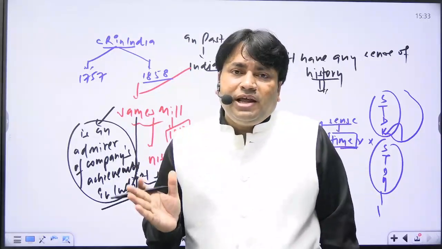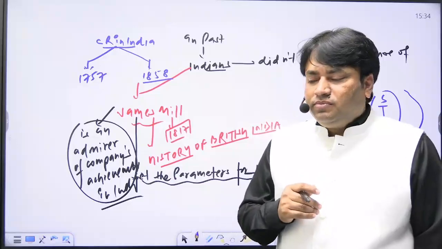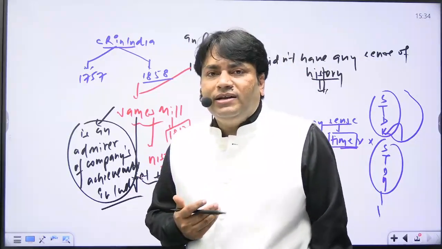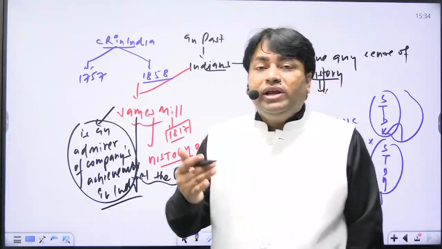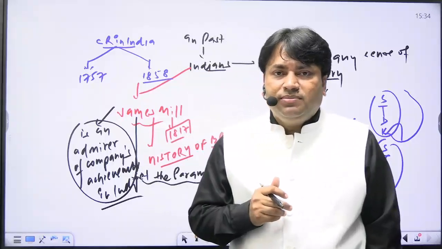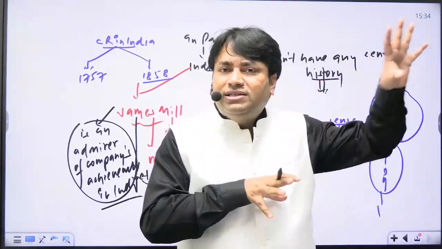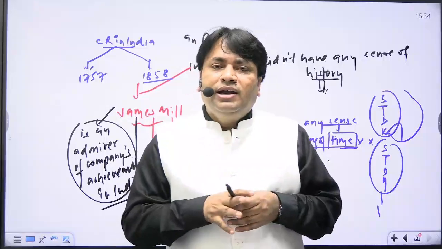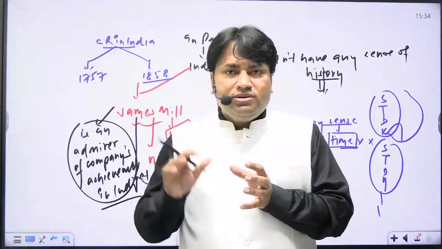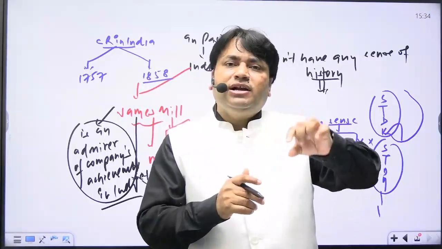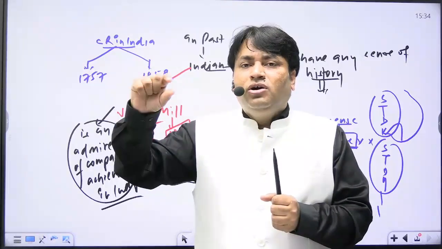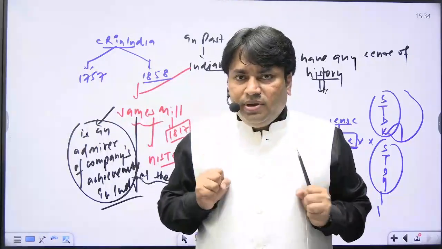And at the same time, many colonial historians were also doing what? They were also trying to promote an idea, and that was the idea of Oriental despotism. And what is this idea of Oriental despotism? Oriental means from very ancient times. I am explaining it in a very simple manner. Technical aspects I have discussed in historiography videos. So Oriental despotism means what? Oriental is something that is related to ancient times, and despotism means despotic rule, autocratic rule. I think you understand the meaning of both these words.